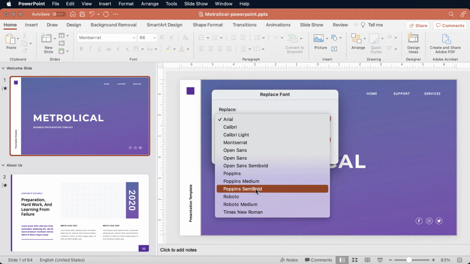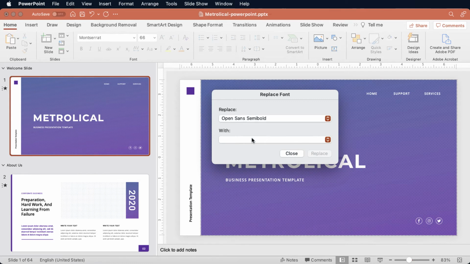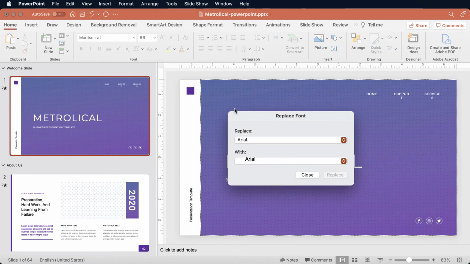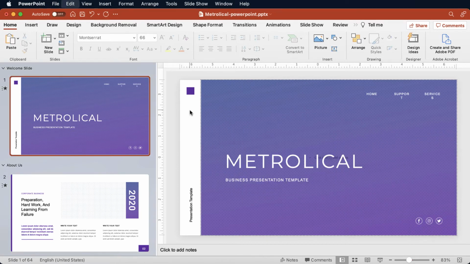But since I don't know which boxes are using what, what I'm going to have to do is just pick one font. I cannot even pick 2 fonts because I'm not really sure what text boxes are used on what particular box. So for example, if I don't want the Open Sans here, let me just use the semi-bold. I don't want that. I can go in here, replace it, say Arial, and replace. And now you can see here a lot of the boxes got replaced. So I'm going to just revert back for now, since this is one of the examples.